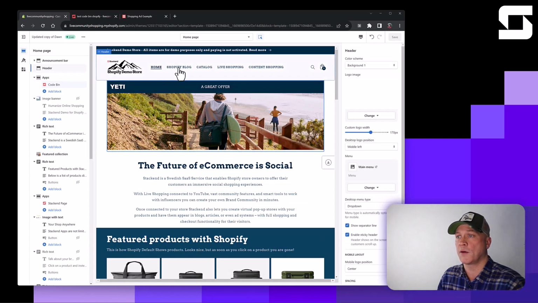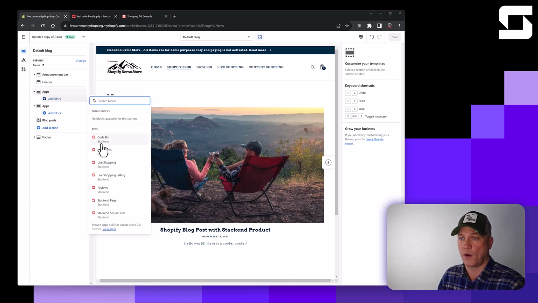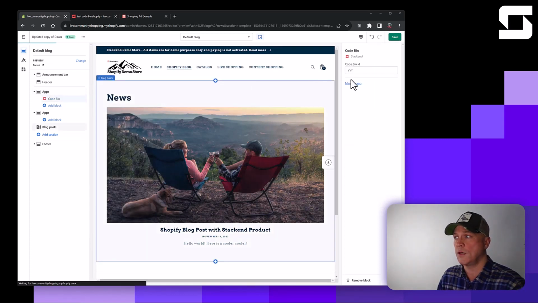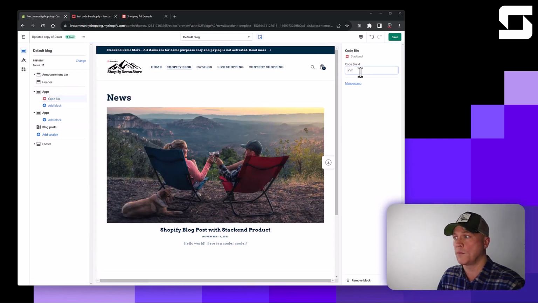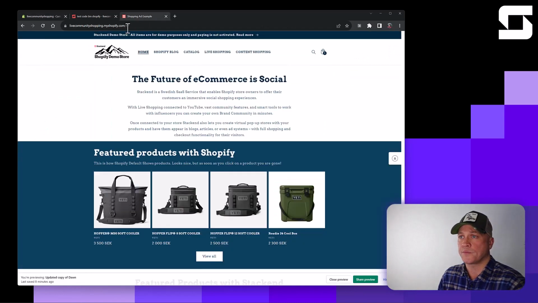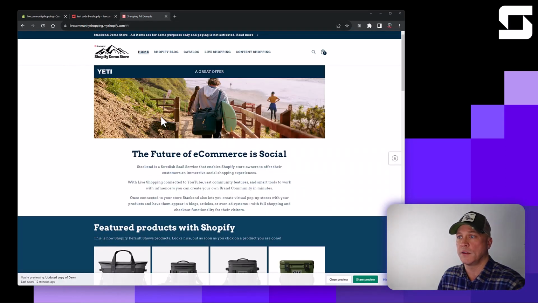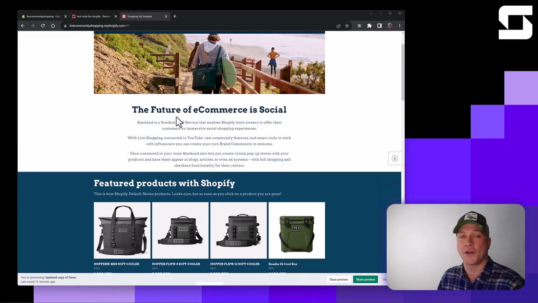What is neat about this is that you can have them in multiple places. So if I go over to the blog and I want to have the same block over here, and I click add code bin and then select number 12, click save, and it appears again. And if I refresh on the first page, you can see that it's there. And you can add anything you can do in HTML and CSS and JavaScript, which for some people is quite a lot.